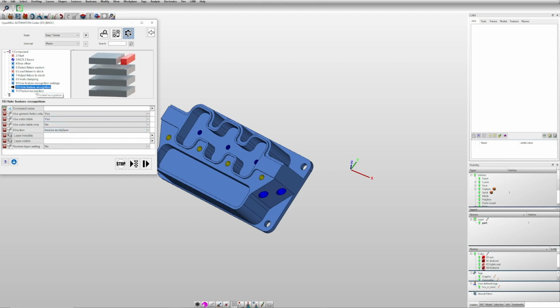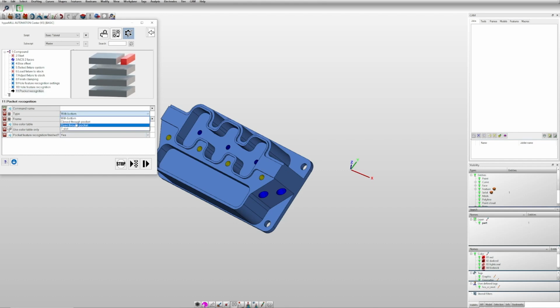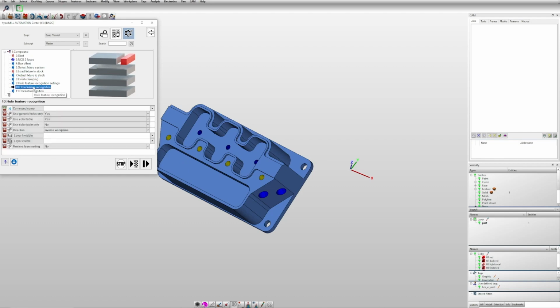Pocket recognition follows the same principles, including bottom, closed through pockets, open through pockets, and also T-slots. If clamping is applied, the fixture will be added with a predefined name for the fixture. For pocket recognition, I want to use only the part, not the fixture. Inside feature recognition, we can make layers invisible so they are not shown during the recognition process.